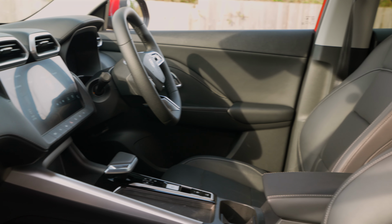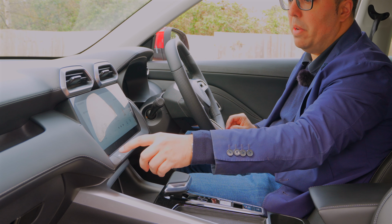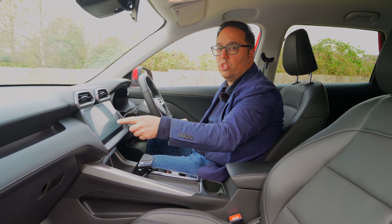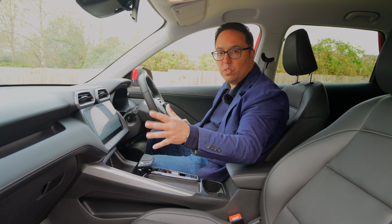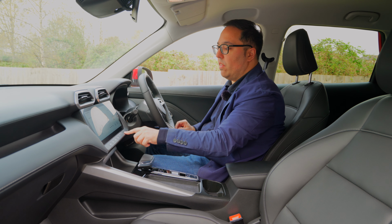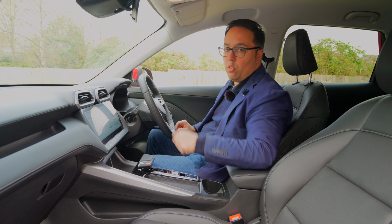There are physical buttons here, sort of physical buttons. I mean, they are actually physical buttons, but to do the climate control, you have to press it once to turn it on and off, and then you can adjust it on the screen. So you've got kind of sort of half manual controls for that. We also have volume controls on the side here, which are really interesting to put them there. Unusual place to have them.